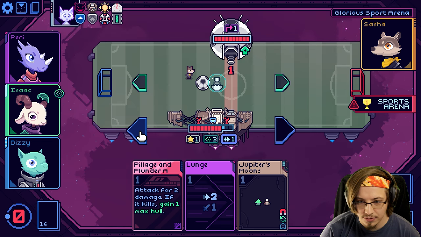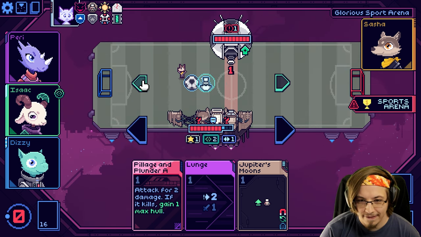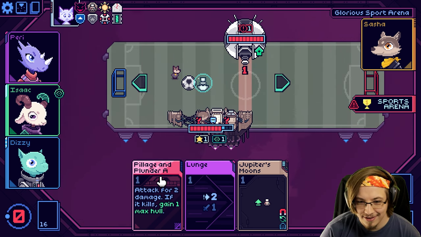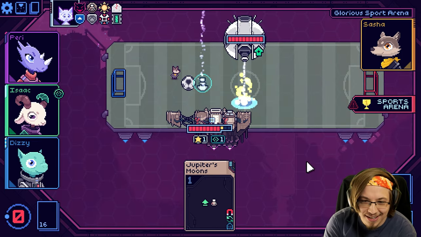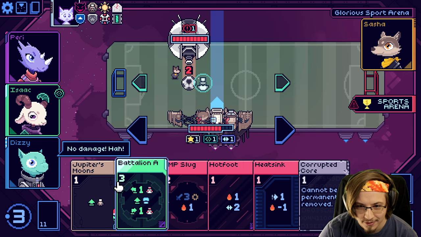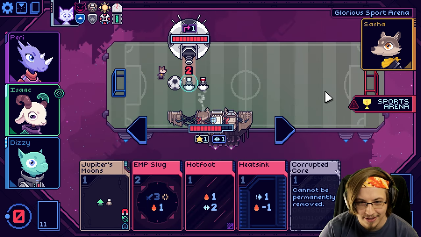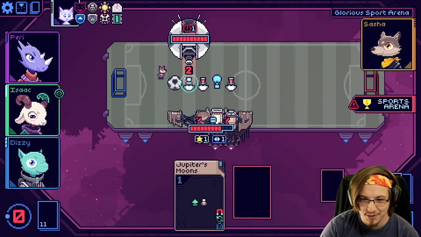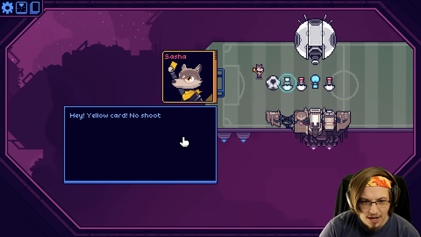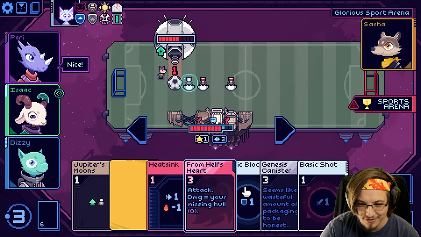And we're going to... oh, wait, I could just... wait. I can just keep... I can use the drone shift to move the soccer ball. That's hilarious, actually. I can just go boop. And then battalion here. That's actually pretty entertaining. Hey, yellow card! No shooting the other players! That's funny.